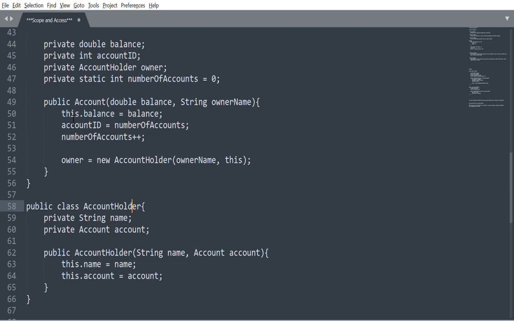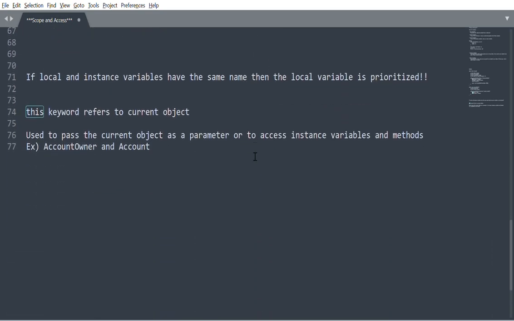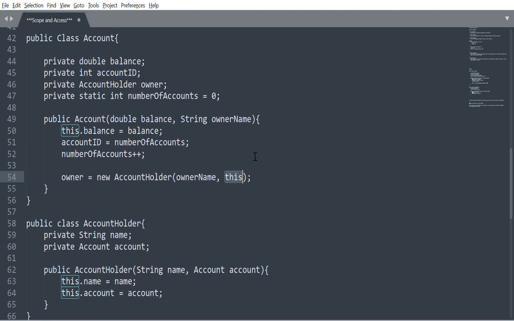Now I have successfully created an account which knows about its owner, and an account owner which knows about the account. And to do that, I had to use the this keyword to pass in a reference to the object that I'm currently in. This won't come up often for you, though it does in fact come up in graphics sort of often. But it is worth knowing that if we ever need a direct reference to the object that we're in, we need to use the this keyword to accomplish that. I know this was a lot, and I hope this video wasn't too confusing, but if it was, please ask me questions about this in class.